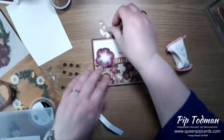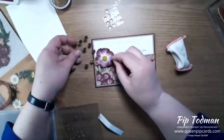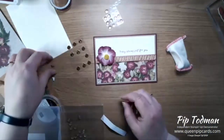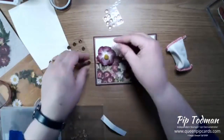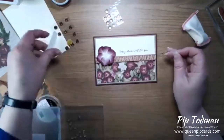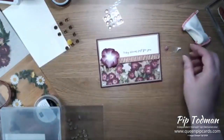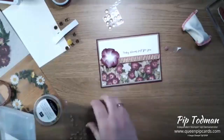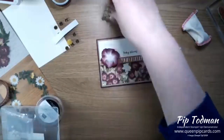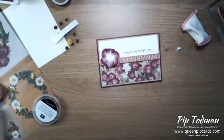I'm still not sure though. It's either the fluffy, I think, or possibly the Rococo Rose one. Let's make a decision and go with Rococo Rose. We'll leave the gold sparkly bit for that. And then I'll try colouring the fluffy ones another day and see whether that works. But I think they're yellow to be yellow.